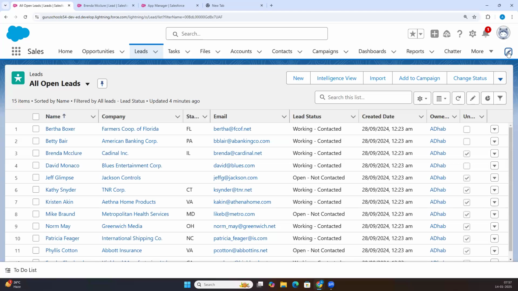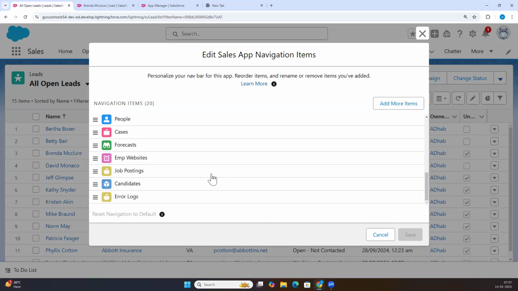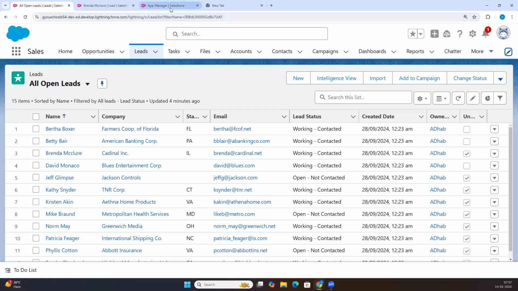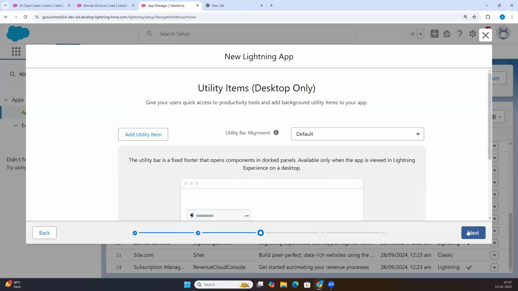They can click on it and add as many tabs as they want here, according to their requirement. If you don't want your users to edit that and add tabs from their side, then you can select this option. Otherwise, there is no need. Now let's click on next.